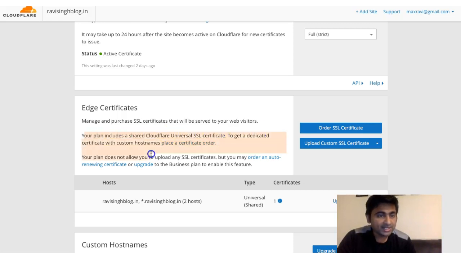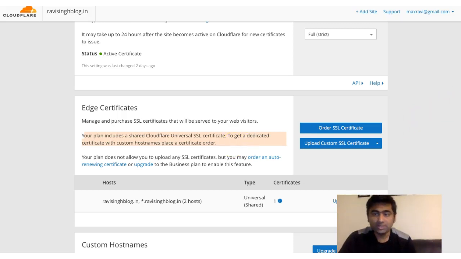To get a dedicated certificate, you need to place an order. So what they are saying is that this free plan which Cloudflare has gives you a free shared SSL certificate, and you need to install this SSL certificate on your own hosting server to make your site secure.